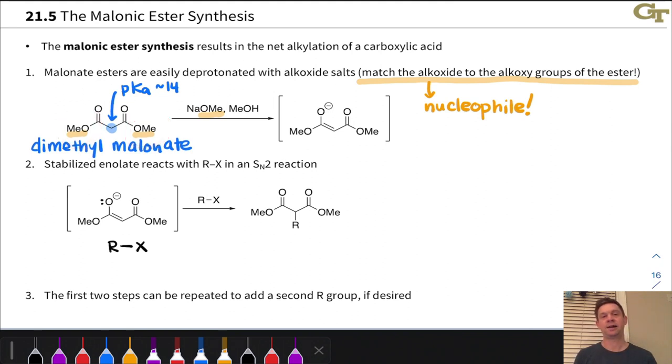Once we've generated that stabilized enolate, it's still quite nucleophilic at the carbon between the two carbonyl groups. This is still an enolate after all, and so it's still negatively charged at this carbon, nucleophilic at this carbon. So if we treat with an alkyl halide, and here it needs to be primary or methyl to ensure that the SN2 reaction goes as planned—we don't want any elimination—we can get an SN2 reaction to occur. There's a new bond formed between this doubly alpha carbon and the R group, and the leaving group, which is typically something like chloride or bromide, or maybe a tosylate or other sulfonate leaving group, departs with a pair of electrons. So this has established a new carbon-R bond, carbon-carbon bond at the doubly alpha position between the two carbonyl groups.